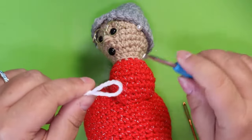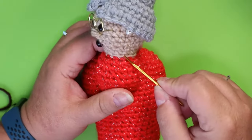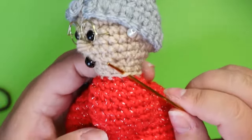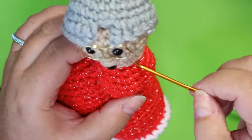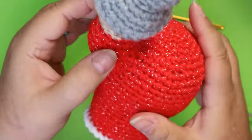So we do the exact same thing for the neck. If you remember, we did back loops right here. So you've got all these front loops to get into to do the twisted single crochet.